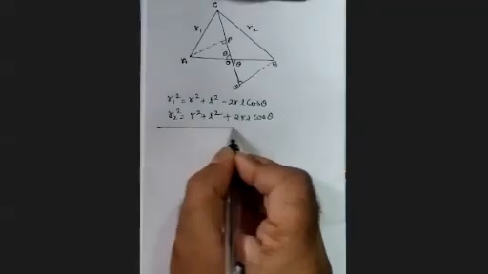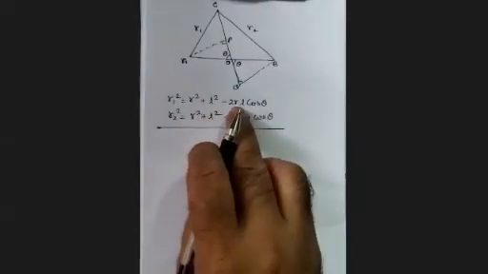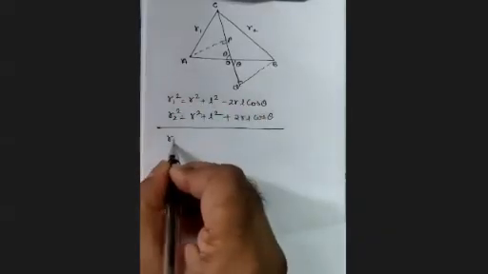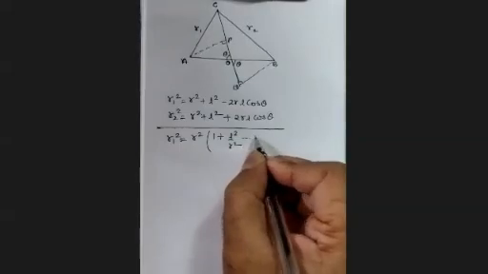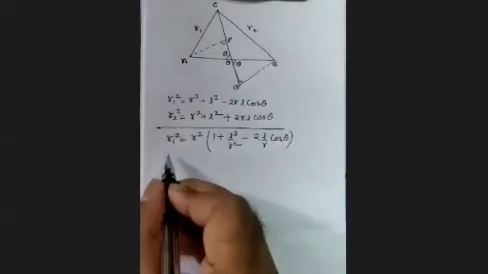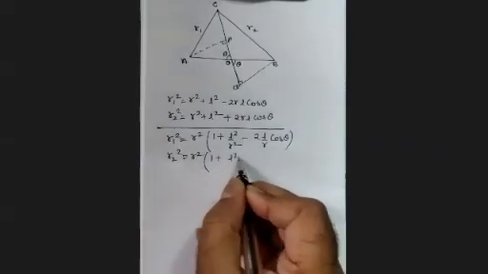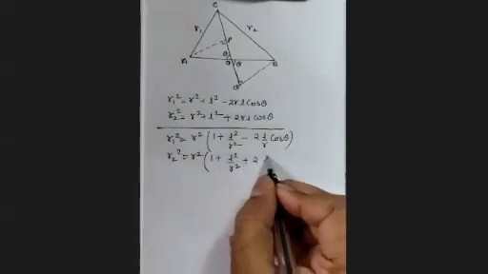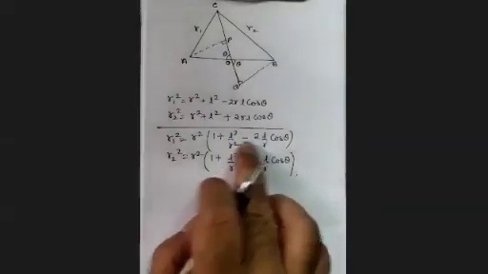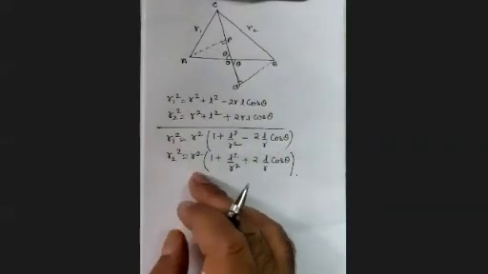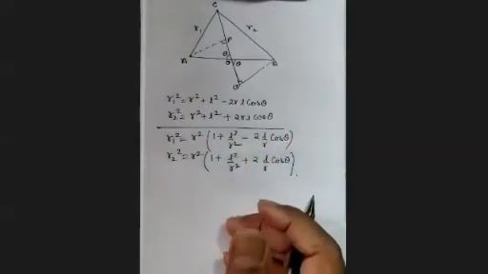तो आप बोल सकते हो, अगर मैं डिवाइड बाय R square कर दूं, यहाँ पे अगर आप ध्यान से देखें, तो R square अगर कॉमन ले लूं, तो R1 square will be equal to R square into 1 plus L square upon R square minus 2L upon R cos theta. और इसमें भी अगर R square कॉमन आ जाएगा, तो R2 square will be equal to R square into 1 plus L square upon R square plus 2L upon R cos theta. सिर्फ एक माइनस है, एक प्लस है, R square कॉमन ले लिया बेटा मैंने। अगर आपको नहीं समझ आ रहा तो मल्टीप्लाई एंड डिवाइड बाय R square किया, कॉमन सेंस है.